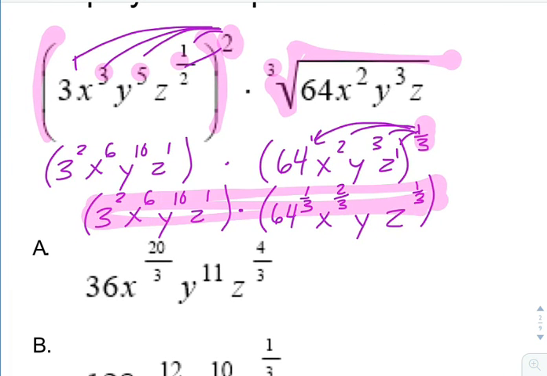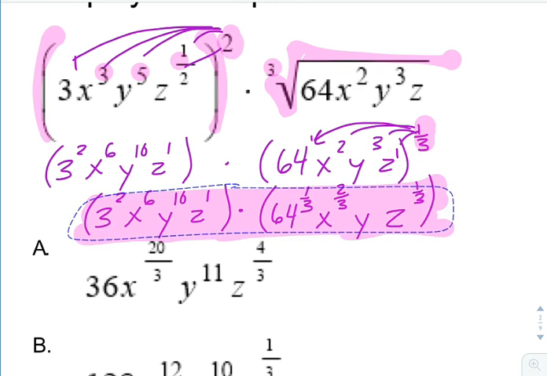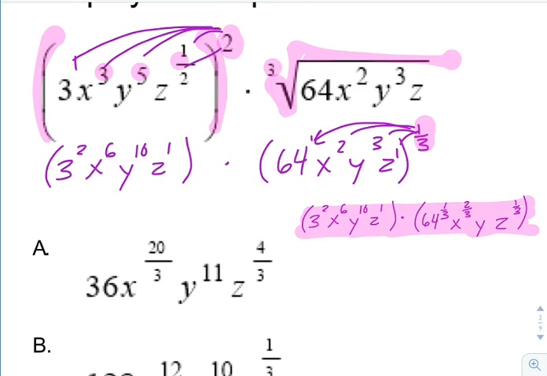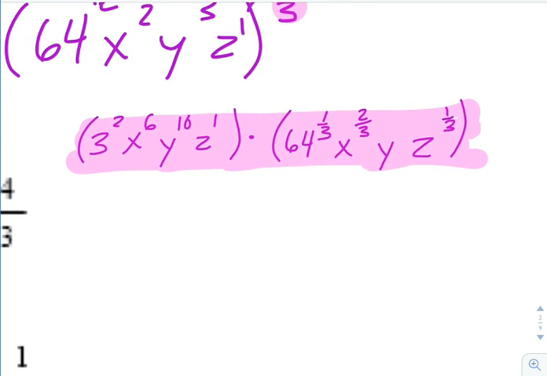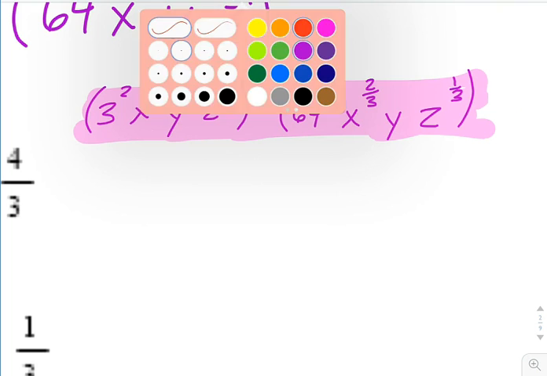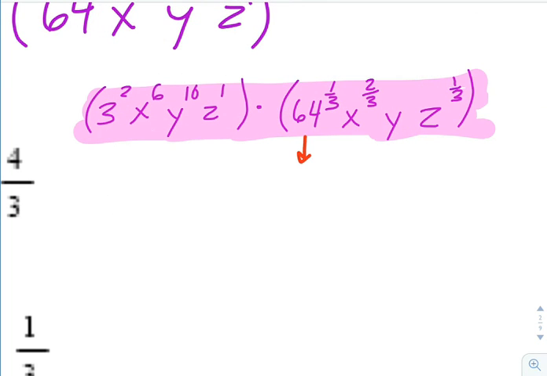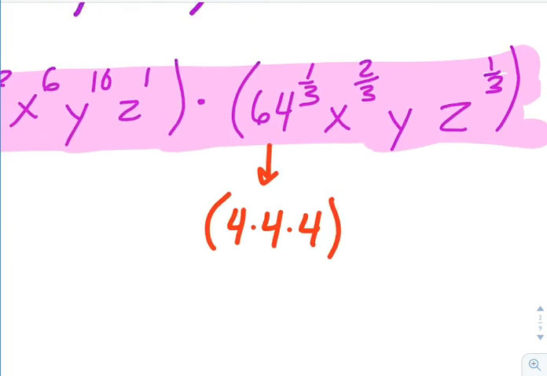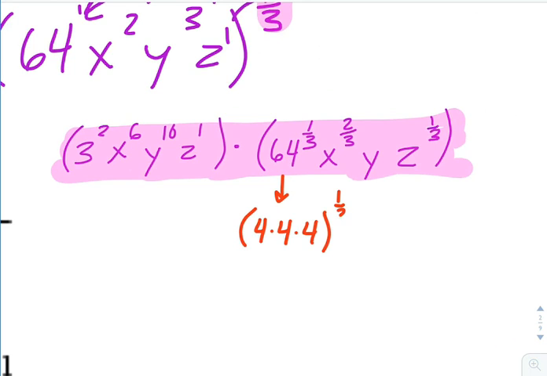At this point, y'all know 3 to the 2nd power is 9, but 64 to the 1/3 power, well, let's move this over a little bit so I have some room. 64 to the 1/3 power, that's just what value times itself 3 times makes 64. And here's a little extra practice here. I'm going to do that 64 separately right here. Without a calculator, watch. I know that 64 is 4 times 4 times 4. Right? Does that make sense? 4 times 4 times 4.